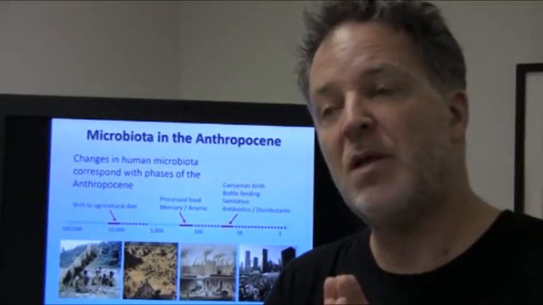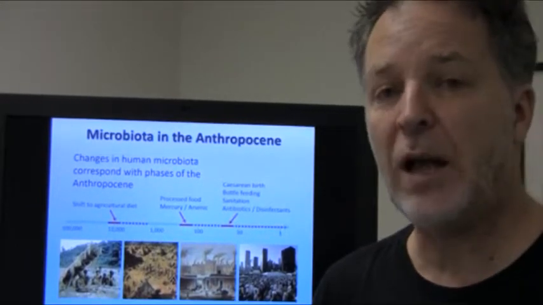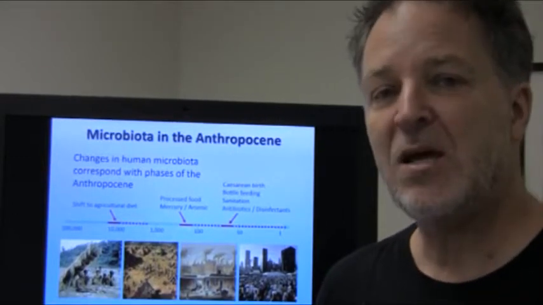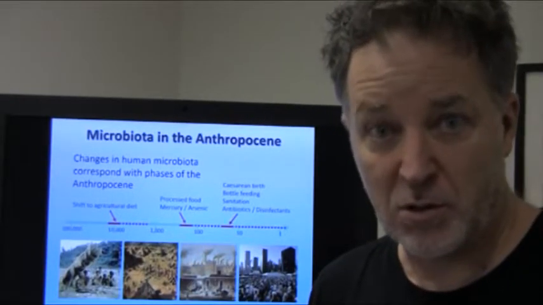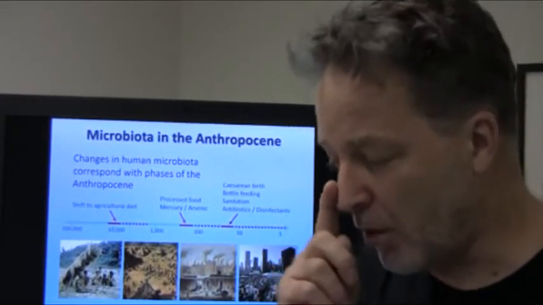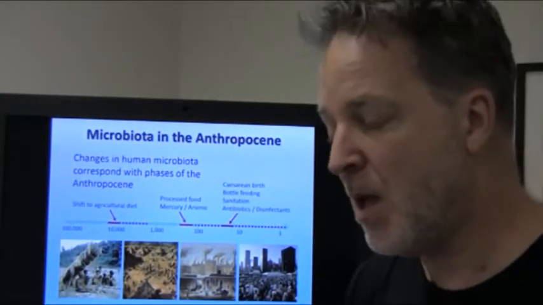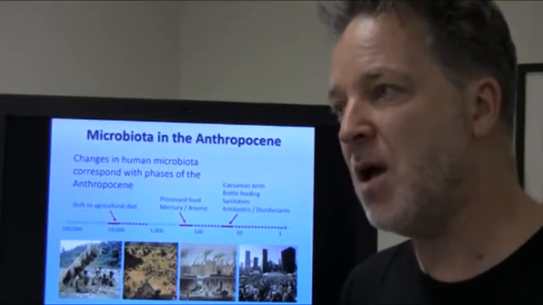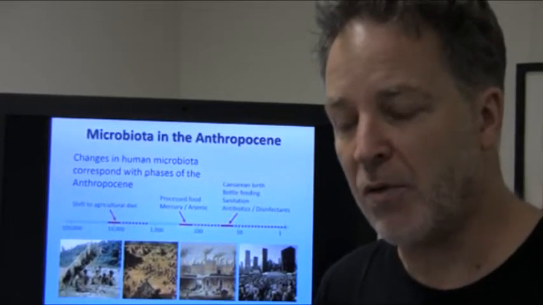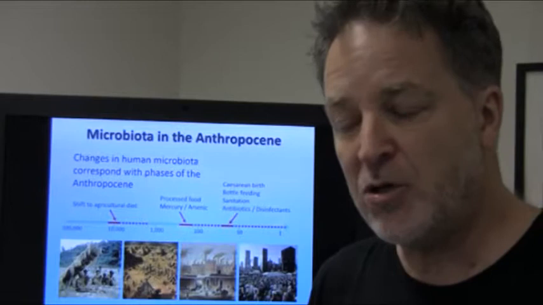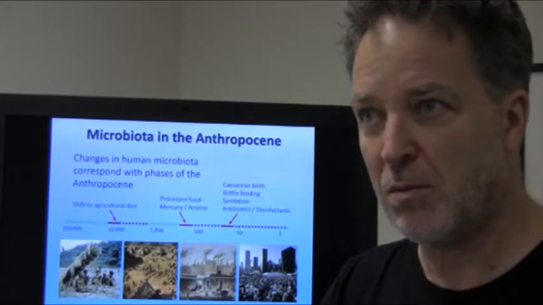So you'll notice that these changes to our gut microbiota actually correspond pretty tightly with the key transition dates in the new geological period, which is called the Anthropocene. So it looks as though we're going to have a new geological period called the Anthropocene, the age of humans, and that's brought about because of the magnitude of the effects that humans have on the planet and the other organisms on the planet. The changes to our microbiota reflect the key dates of these human effects.